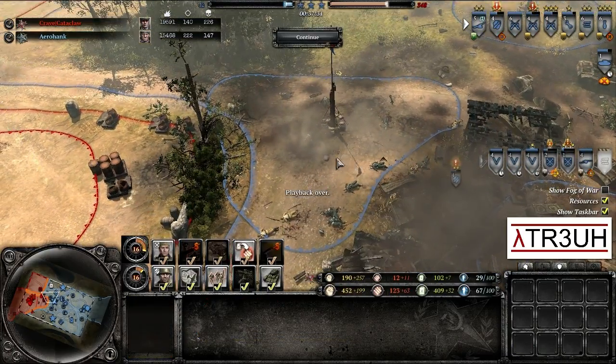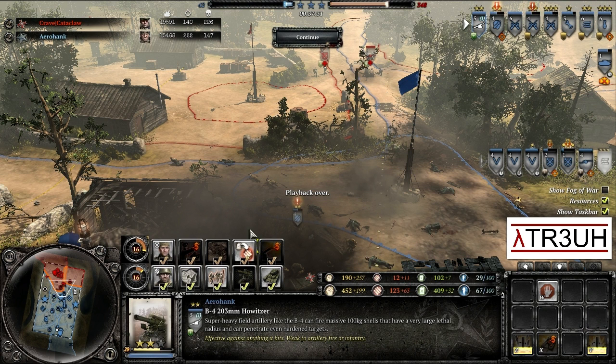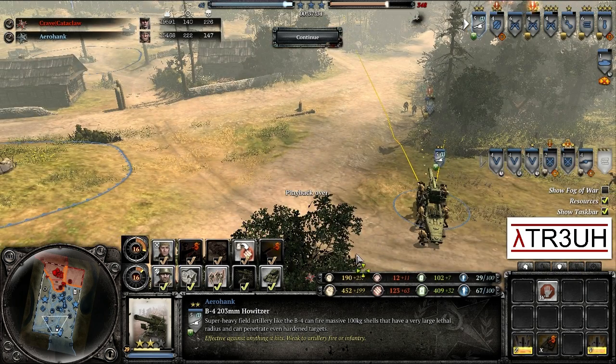But CraveCataclaw says, that's it, I lost everything that I had to basically deal with this, and that howitzer was amazing. Let's see how much it got. It got 29 kills. That is 2 vehicles, 2 buildings, and 25 infantry. Veteran C2 gives it increased accuracy and rate of fire, so the cooldown on this is reduced. So yeah, that was an amazing thing.